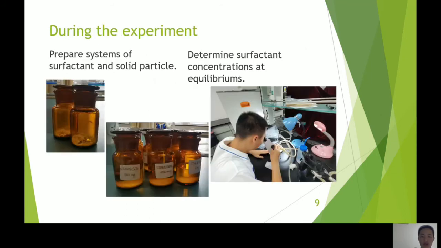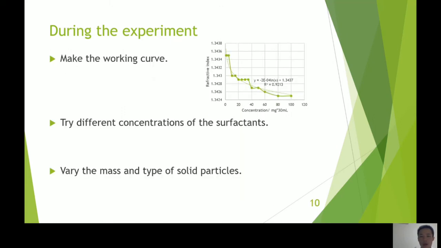During my research, I prepared systems of surfactants and solid particles, as you can see on the left side of the screen. I prepared many bottles with surfactant solutions and solid particles inside. And on the right side, I was determining the surfactant concentrations at equilibrium by using an Abbe refractometer. I'm going to use the refractive index to reflect the equilibrium concentration of the surfactants. In order to do this, I'm going to have a working curve.